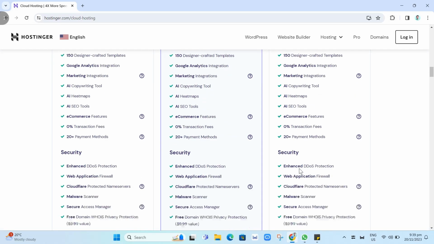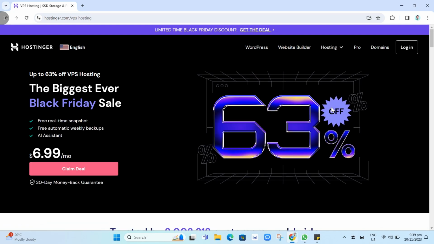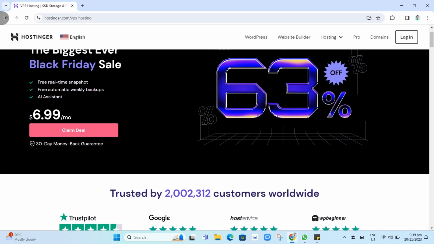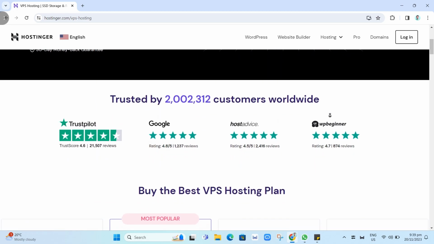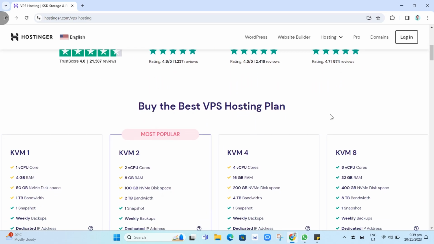Now we also have VPS hosting, which offers dedicated resources to scale. Basically, VPS hosting subdivides one physical server into several virtual ones. Each partition comes with dedicated server resources for a particular user. It grants root access, resulting in more flexibility and autonomy over server settings. And depending on the web host, users may also choose their preferred web server software.